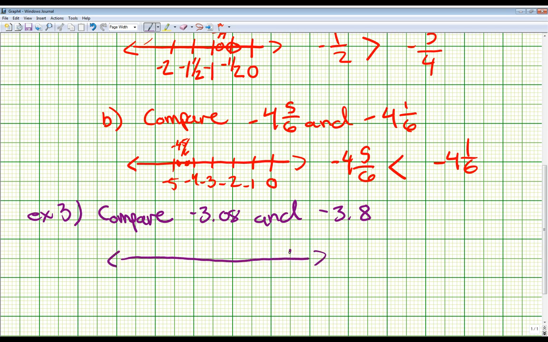When we plot these, you'll see how major those differences are. Both numbers are in the negatives, so I'm going to put my 0 on my number line way over here. And then I'm going to go ahead and label my tick marks this time using decimals, since that's what my numbers up here are using. So this one can be negative 0.5, negative 1, negative 1.5, negative 2, negative 2.5, negative 3, negative 3.5, negative 4, and that's how we can number these. So let's take a look and see where these items would be.